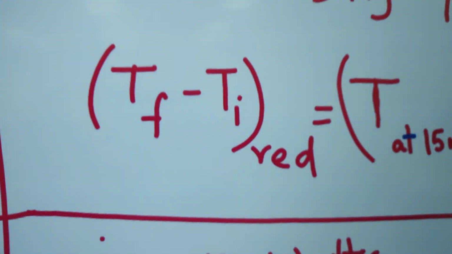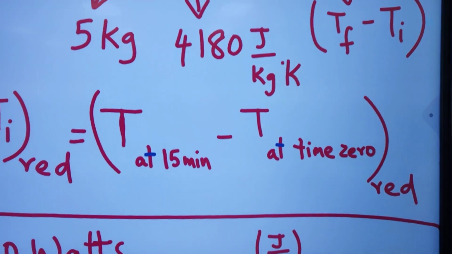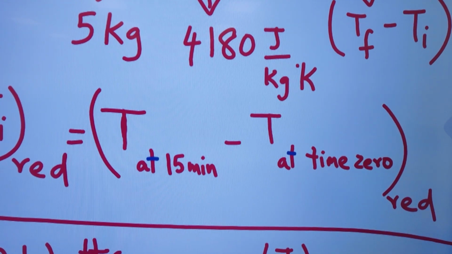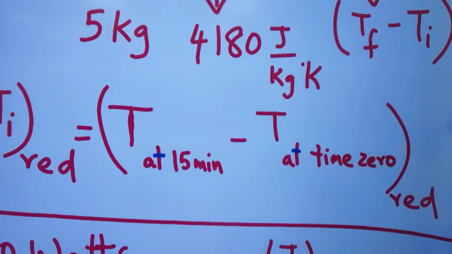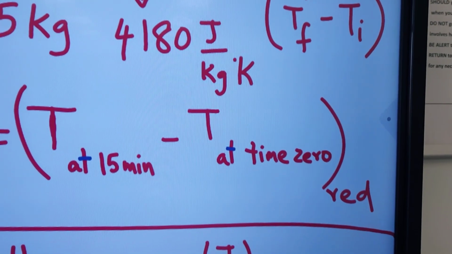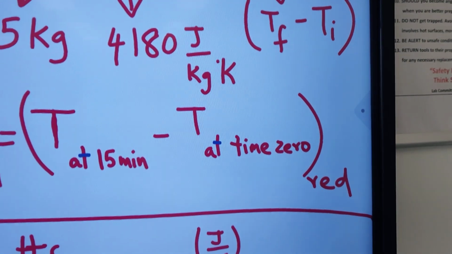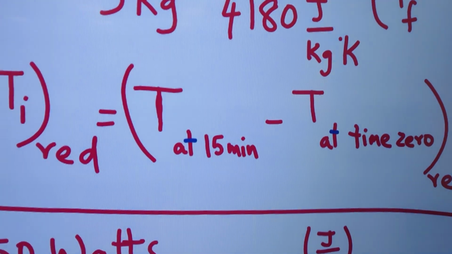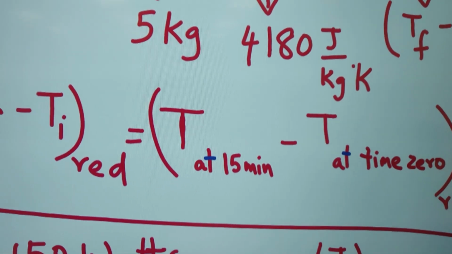So I have another equation here trying to illustrate the same idea. Final, if we choose as 15 minutes run time, the final temperature of water in red bucket will be at after 15 minutes, and the initial temperature at time 0 when we start. So basically it will be room temperature. Time 0 temperature will be the room temperature when you start the experiment, and then assuming we run it for 15 minutes, so the final temperature will be the temperature at 15 minutes.